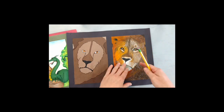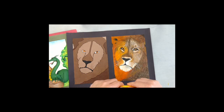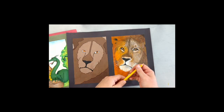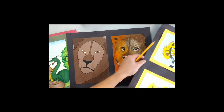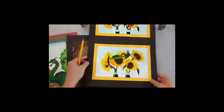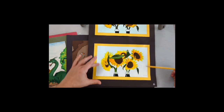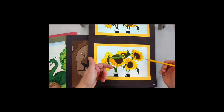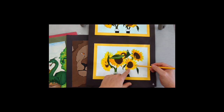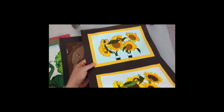So this is going to be the challenge, but it all really goes back to when we first started doing our monochromatic paintings, when we had one color mixing. Now we've got many colors at our disposal to mix. And one thing that really helps out in seeing this is, even though we've got a very light blue to a white, it's blended. So we're using whites and blues. As we're looking at the different petals and the flowers, now we've got oranges and yellows. There's a lot of things that we can do with this to really make this look more three-dimensional.